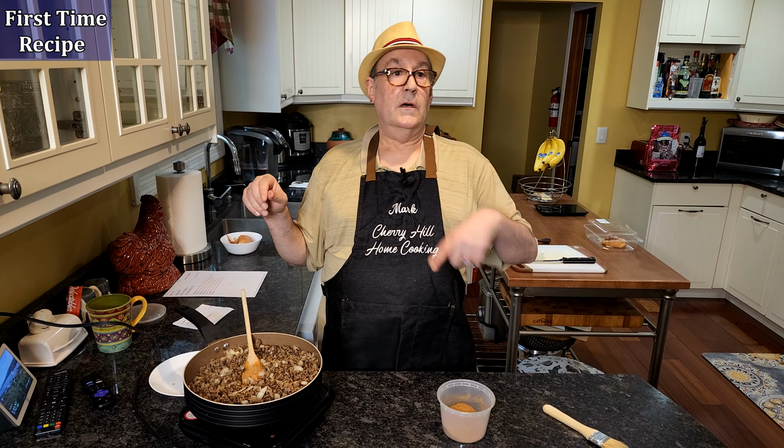Okay, a couple quick things about the phyllo dough. Thaw it. The directions to thaw are on the box. My directions were to thaw it in the refrigerator overnight, so say 8 hours, and then take it out about an hour before you're going to use it. All right. Now, we got our baking pan.